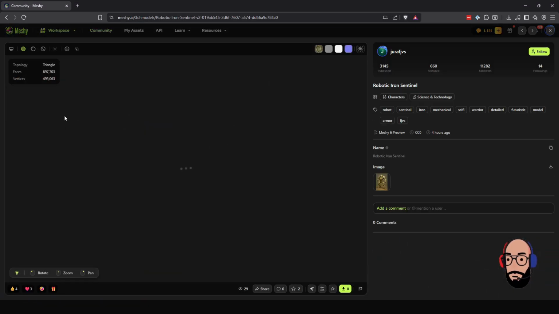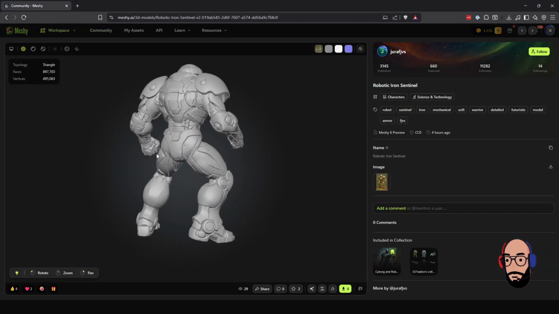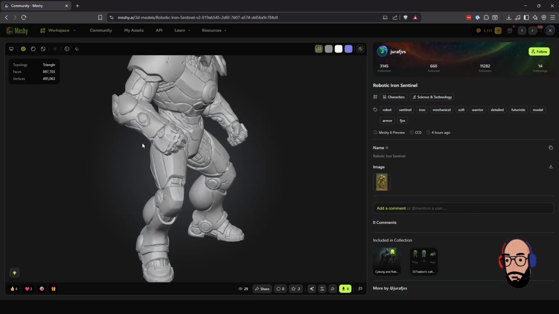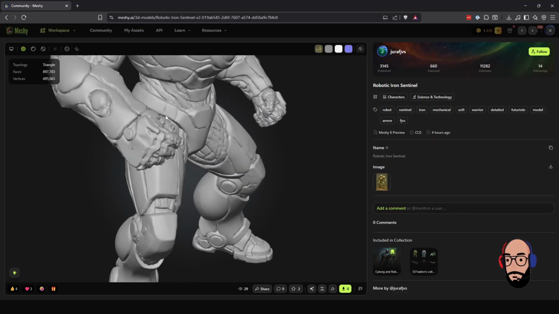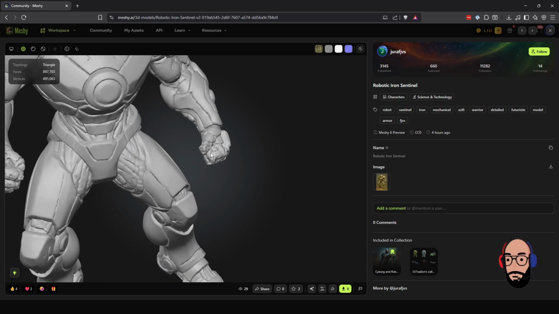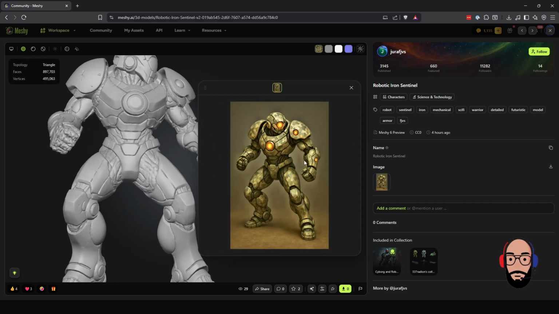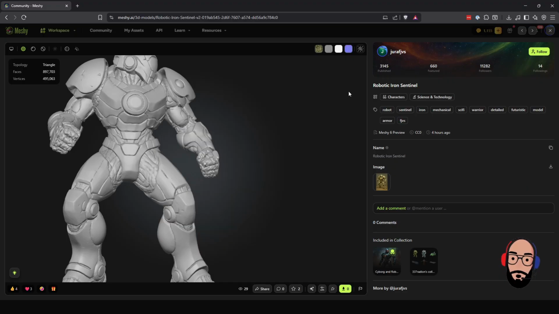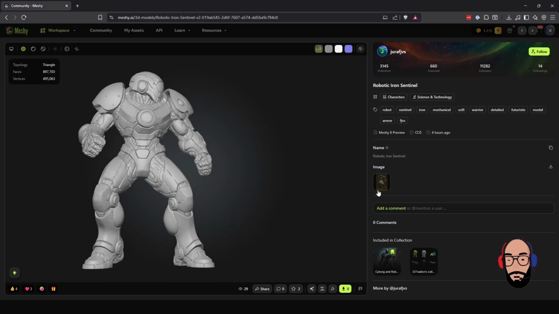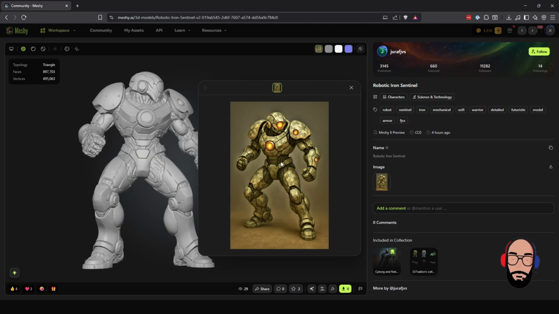You've got this robot here. That looks pretty cool. Let's take a look at that. Oh, that looks nice. It's pretty detailed. I would obviously say that you're not going to be animating the fingers in this particular one, but it's because the image was exactly this. So what you can do is provide the image with his fingers open or in a T pose. You would probably take this into another AI image tool, like Nano Banana or something, and explain that you want this character in a T pose in a particular view, and then bring that into here.